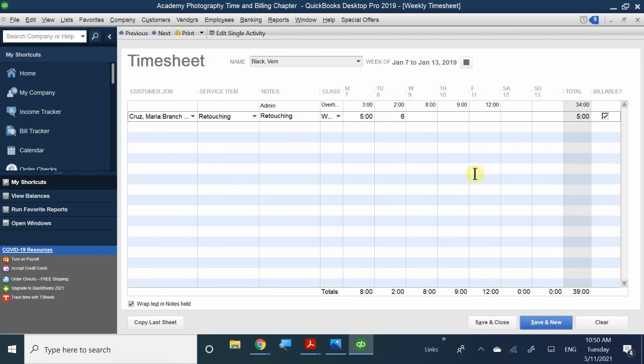That's it, 5 hours on Monday, 6 hours on Tuesday. And yes, we want to make sure we're going to bill Maria Cruz for that. Okay. And then, of course, that's it for Mr. Vern. So once again, Vern is the owner. He has no time limit when he comes in and works for the company.